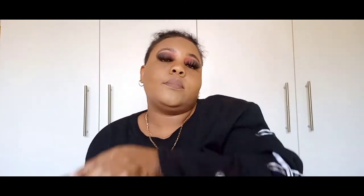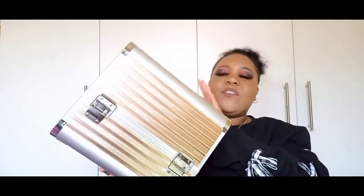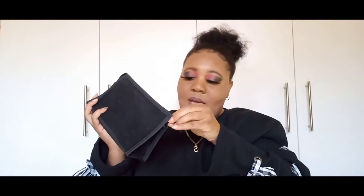Shout out to my parents. So this is my makeup bag slash kit, but for the sake of this video let's just call it a makeup bag. I'll be keeping my things in here. I know this is like too big for a beginner, but I think there are a lot of products so they can fit in a smaller makeup bag, which I do have. Let me show you guys — this is it. I don't like it.